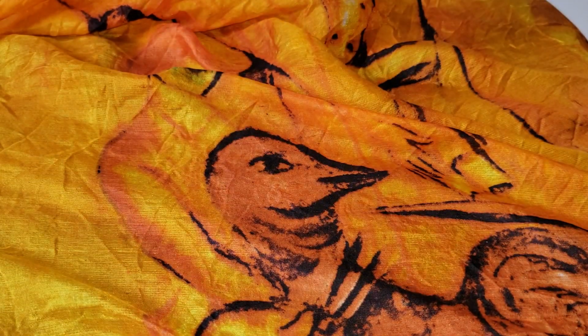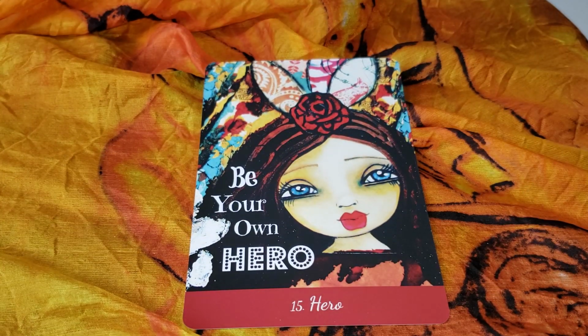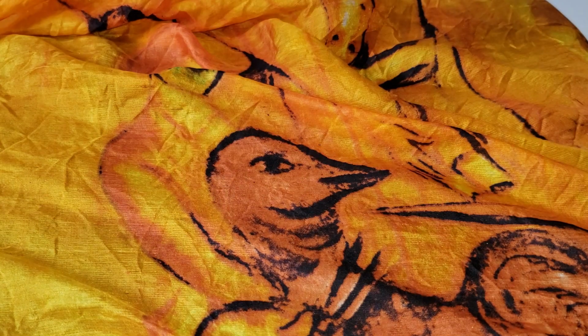So as you can see, these are really beautiful cards. They have very powerful messages, and any woman would get a lot out of this. I think, like I said, any gender would, but as a female, a lot of times we're not encouraged to be empowered. And things like be your own hero. I know women who are waiting right now for some handsome prince to come save them. And it's like, no, don't wait. Be your own hero. Save yourself, man.